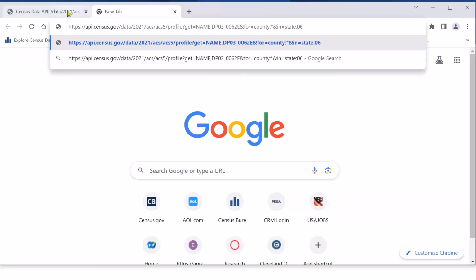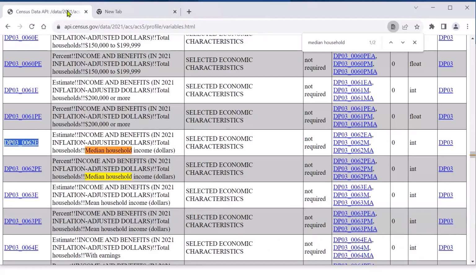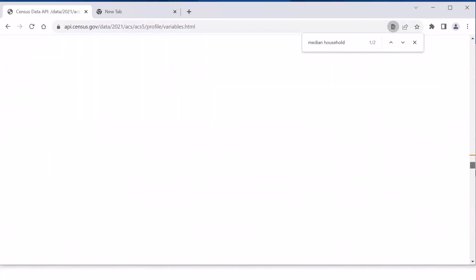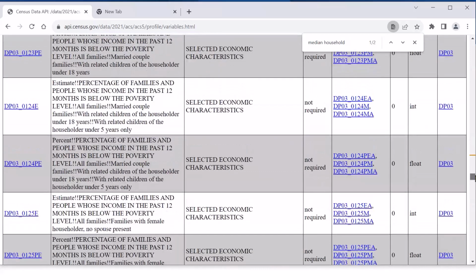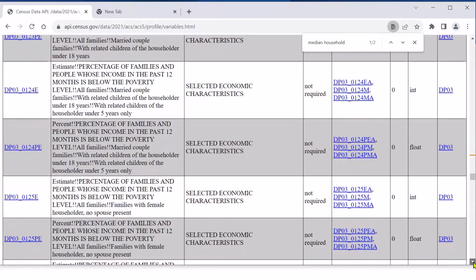So I'm going to go back to the variables, and this time I'm going to look for poverty. So here's poverty now, but that's not what I want. I want all people in poverty.